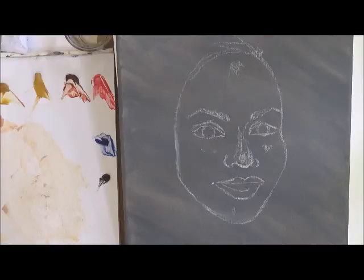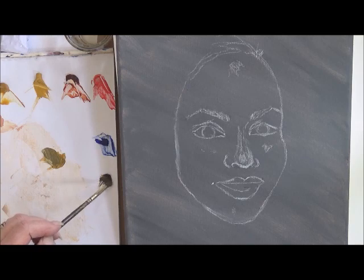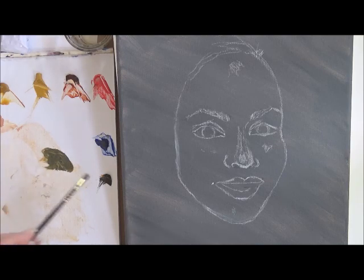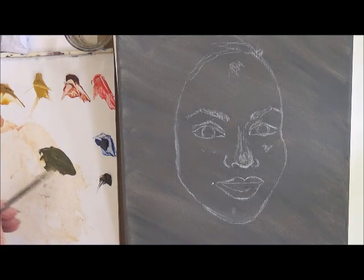Okay, now I'm just going to grab some of the yellow ochre, a little bit of the black. Looks like I've got a hair in my brush. I used a Fano China marker in white in order to sketch my face onto my canvas. And this dark base has a tendency to lean a little bit towards the green side.